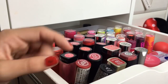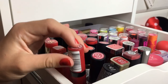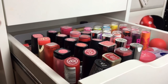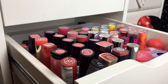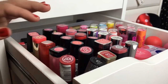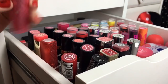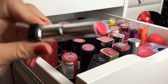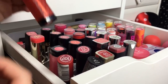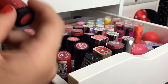This is the Rimmel Kate Moss lipstick in 107, which is a red. The reason I'm doing a lipstick collection is because I always find it so annoying when people show their lipsticks in a makeup collection but don't go into depth about them. Next I have two Revlon Lip Butters — this one is in Sweet Tart, which is a pinky color. They're really moisturizing and just give you a little bit of color. I also have one in Candy Apple, which is a red.